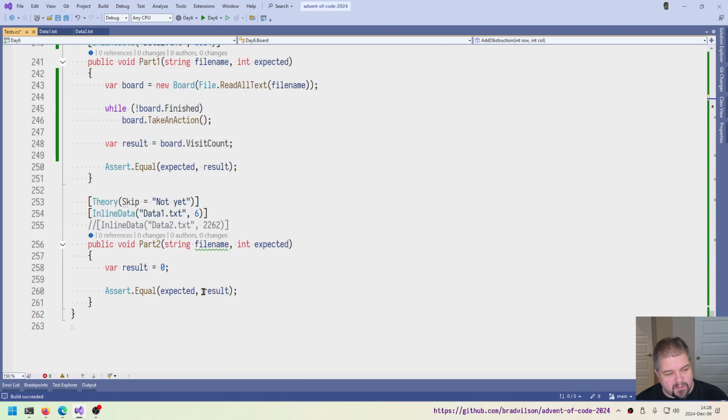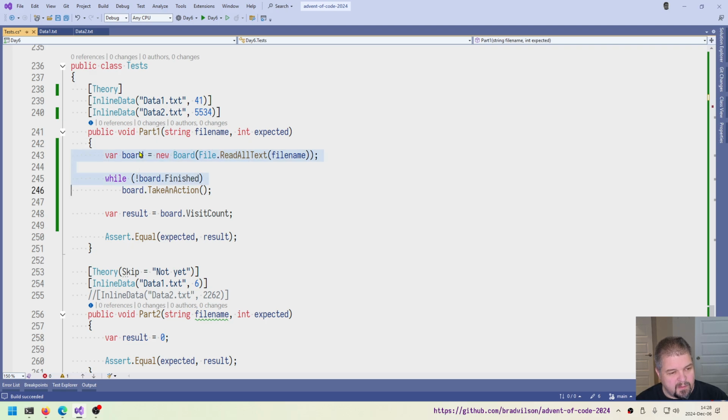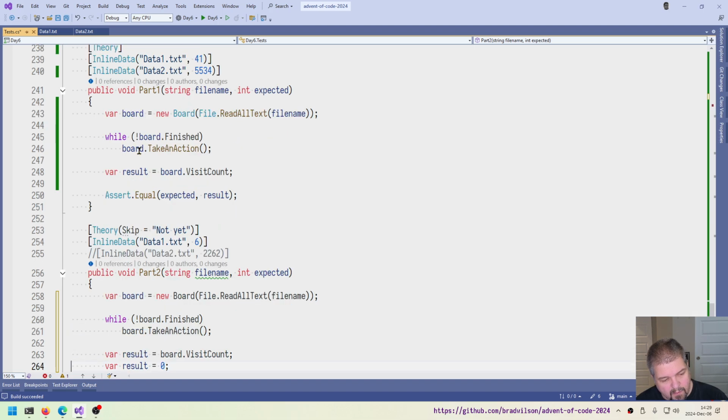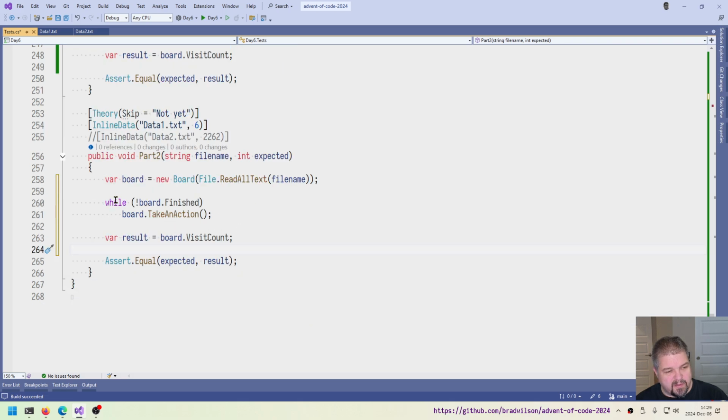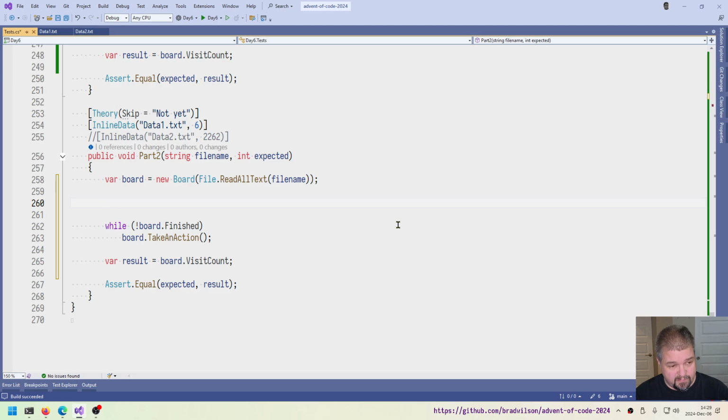Now when I come down here and look at what this is going to be, we have this board. So now instead of looking for visit counts, we're going to have to start adding obstructions to find boards where the obstruction causes a loop. So we'll read the board once, and then we need to know how big the board is.